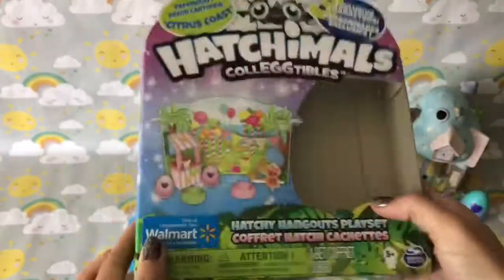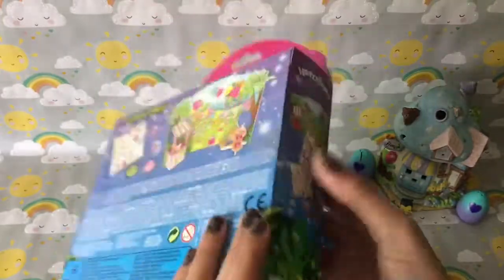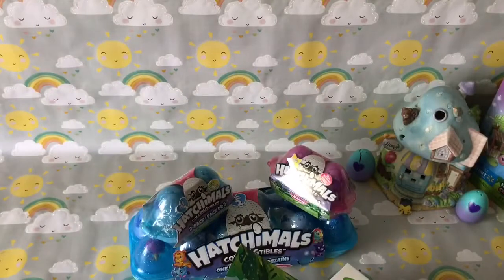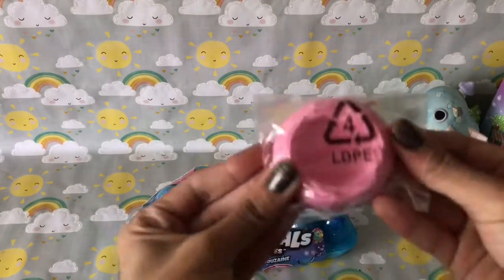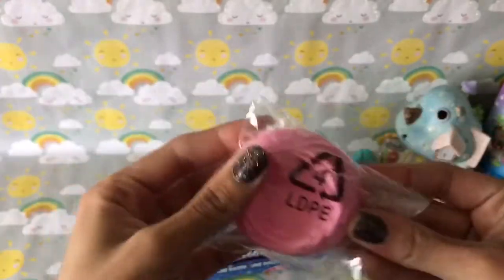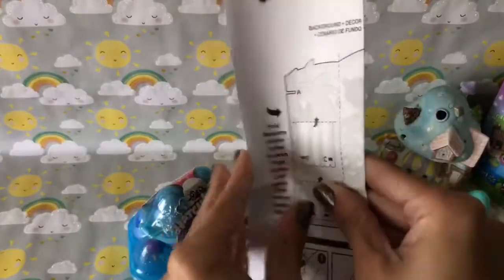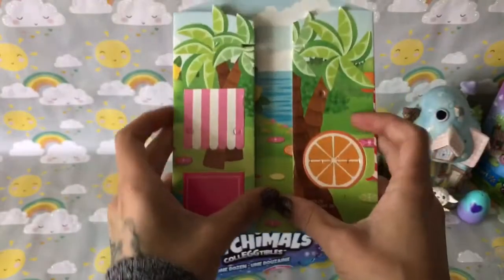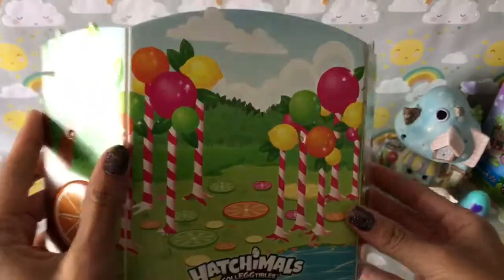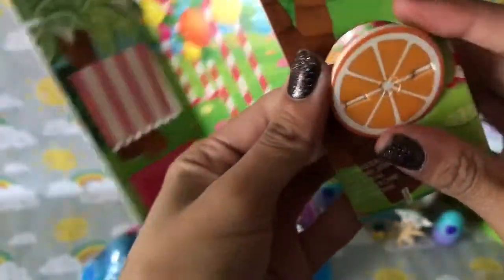I really like boxes that allow you to actually reseal them pretty nicely when you take the stuff out. Put that over there by my little fairy house. There's your regular pink nest. The nests are also one of my favorite parts about Hatchimals. Everything about Hatchimals is my favorite. So we have instructions. There's like a little fold out. Hatchimals collectibles. No, I really probably should be looking at the instructions right now, but I'm not.